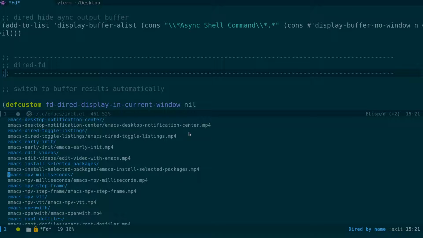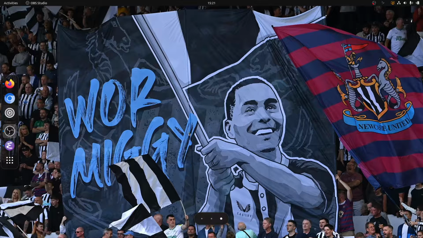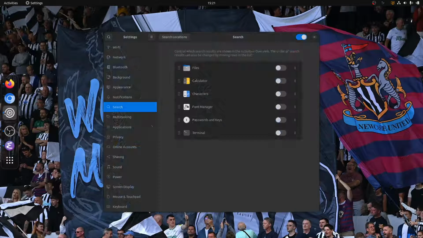So that's great. Basically this was something I was looking for to replace this built-in GNOME search that I was showing you that I don't particularly like, because, as I said, you can search for stuff. So let's just have a quick look at the way GNOME did it again. Let me just toggle the file search back on again.